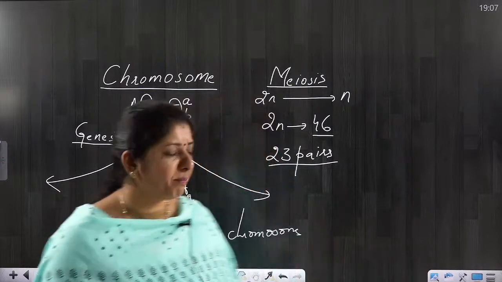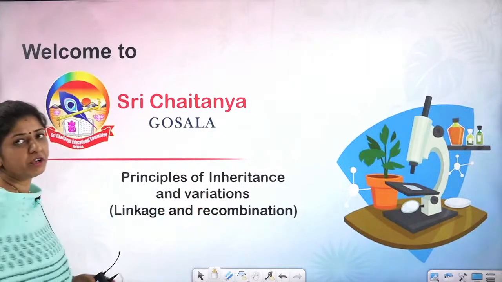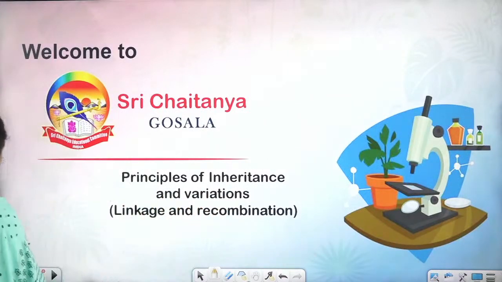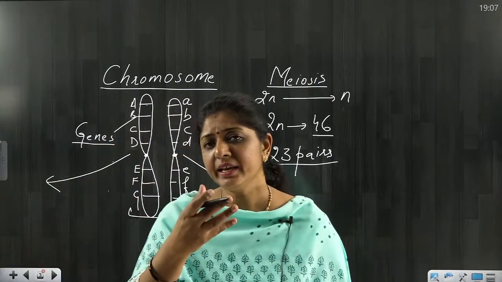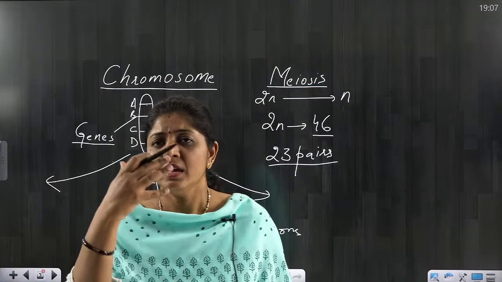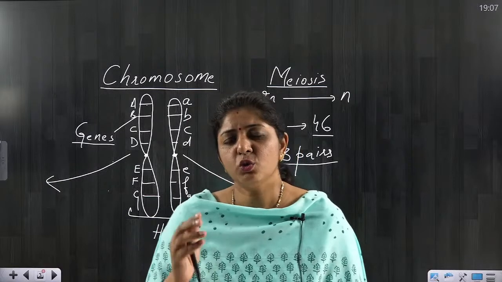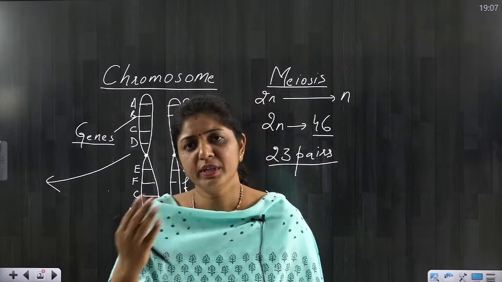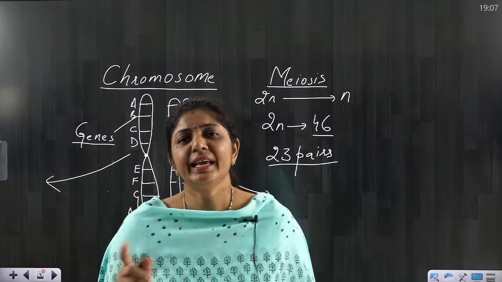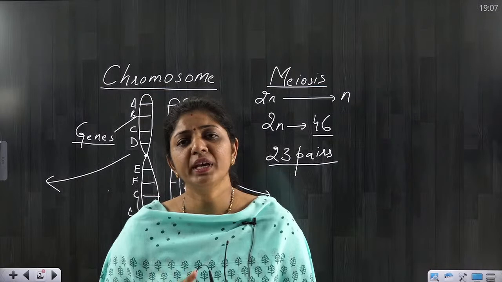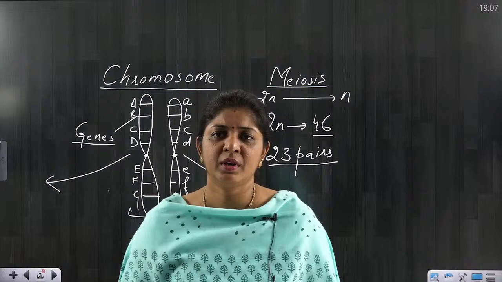What is our today's topic? Let me introduce it again. Our topic is about linkage and recombination. To understand linkage, you should know in which context we are reading the word linkage: related to the genes which are present on the same chromosome. Those on different chromosomes, although they are homologous, are not going to be linked. Linked genes are those present on the same chromosome, right?